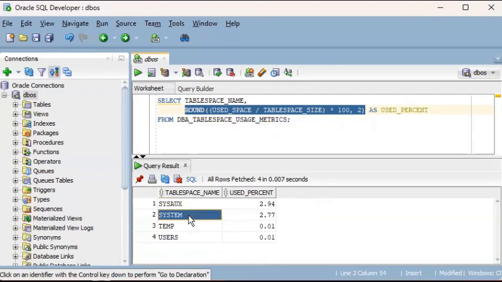SYSTEM, which is very important, SYSAUX is also important, but SYSTEM especially, is 2.77% used. So that means we're in good shape. So this is what the DBA or the developer or some other technical person will normally look at when he or she wants to look at the health of the database, specifically the tablespace.